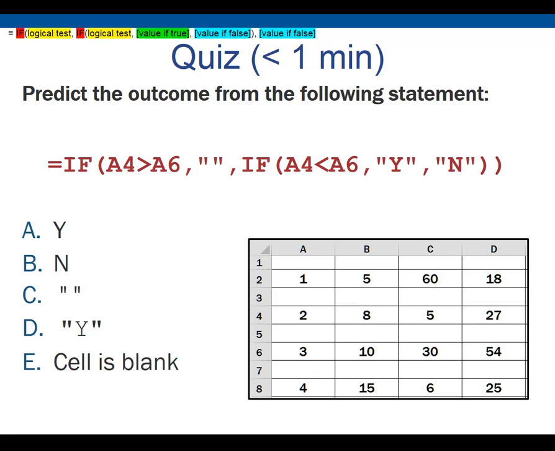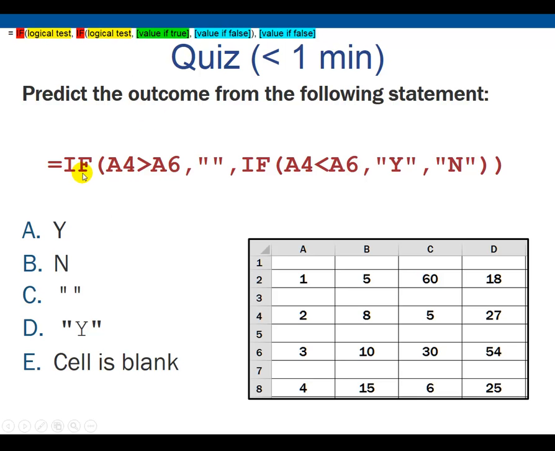Start. Alright, did you find the answers? Let's look at the answer together.